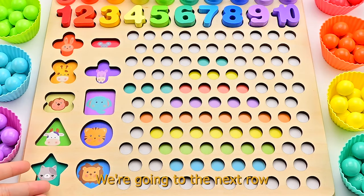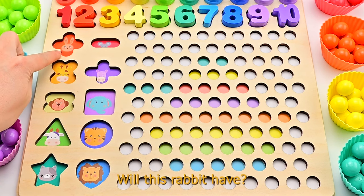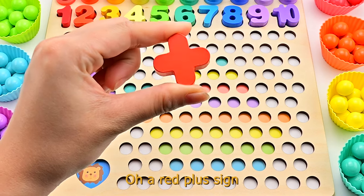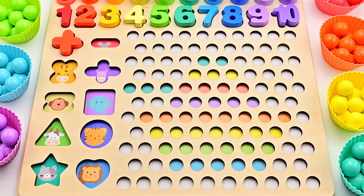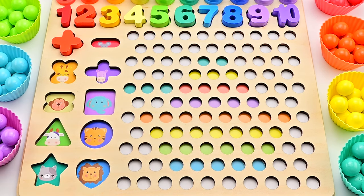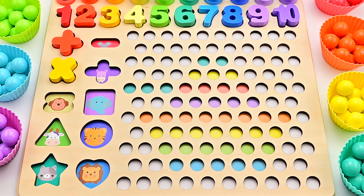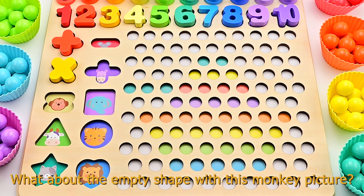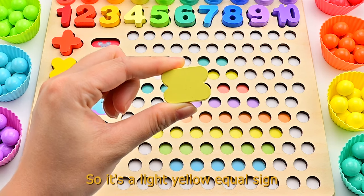We're going to the next row. What will this rabbit have? Oh, a red plus sign. What's next in this giraffe picture? Oh, it's a yellow multiplication sign. What about the empty shape with this monkey picture? So it's a light yellow equal sign.